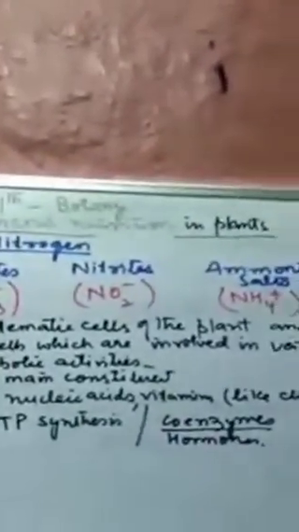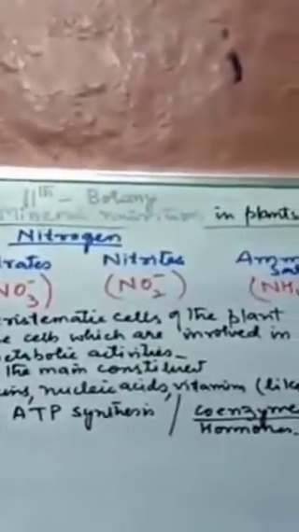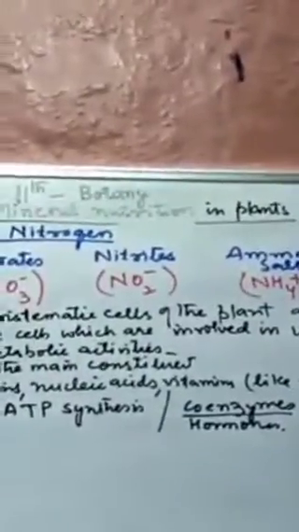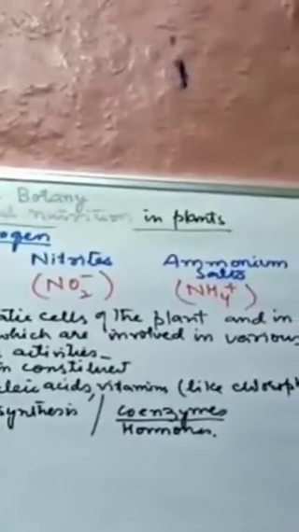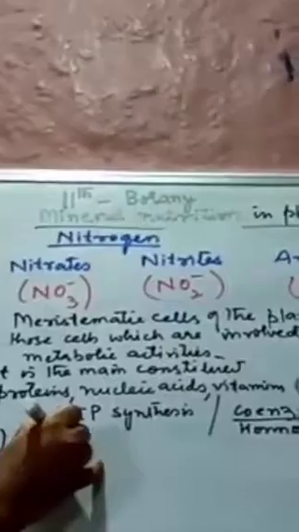Now एक और हेडिंग जिसमें हम इसको पढ़ने की कोशिश करेंगे, that is deficiency. एक बहुत बड़ी deficiency जो देखी गई है. Since it is a main constituent of protein, of nucleic acid, of amino acid, these are those substances which are mainly involved in many metabolic activities, even this ATP synthesis. When these metabolic activities are not taking place properly, we will find that the plant has got stunted growth.